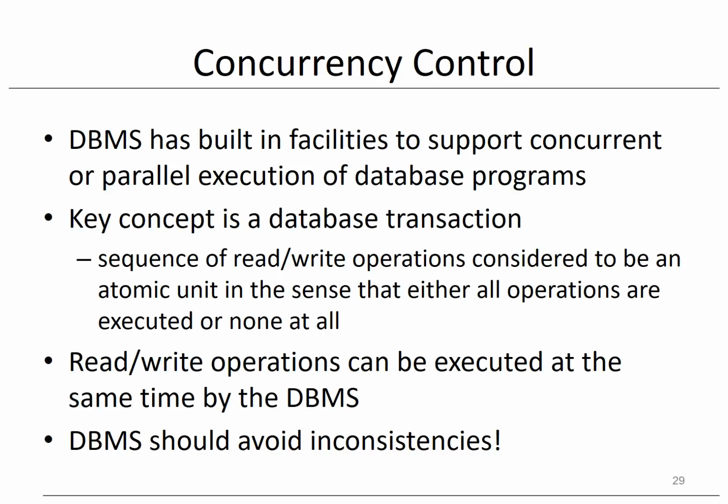A DBMS has built-in facilities to support concurrent or parallel execution of database programs that allows for good performance. A key concept is a database transaction, that is a sequence of read-write operations considered to be an atomic unit in the sense that either all operations are executed or none at all. Typically, these read-write operations can be executed at the same time by the DBMS. However, this should be carefully supervised to avoid inconsistencies.